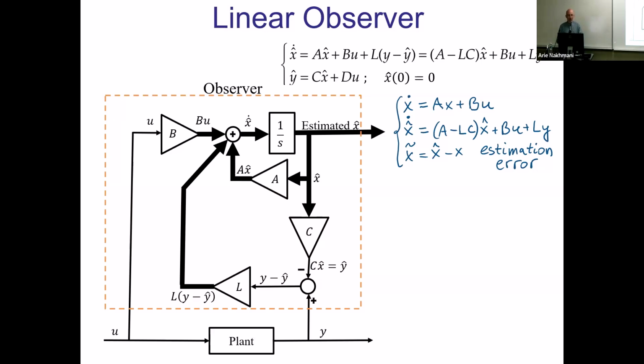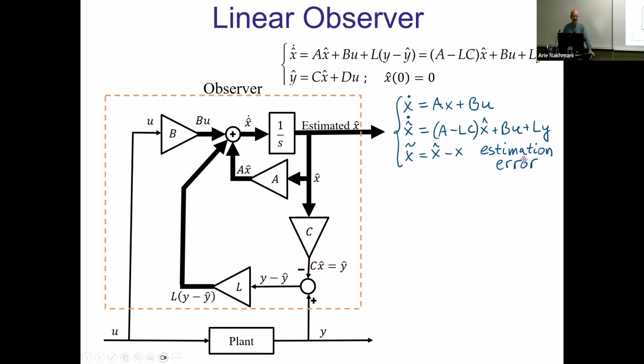Okay, so these are the equations that we have. X dot, which is sitting inside of that plant, equals AX plus BU. Now, X estimated dot is that thing that you have here. I'm just copying that same thing. We will be using just these equations to play with it. I want to define a new variable, which is X tilde, and this is the error between the states, between the estimated state, which is here, and the state which is sitting inside of here. We will be using that later to prove something called the separation principle. This is the estimation error.